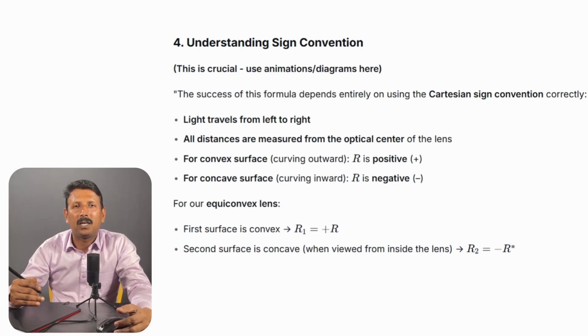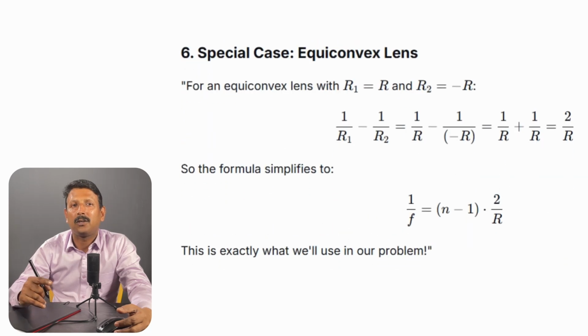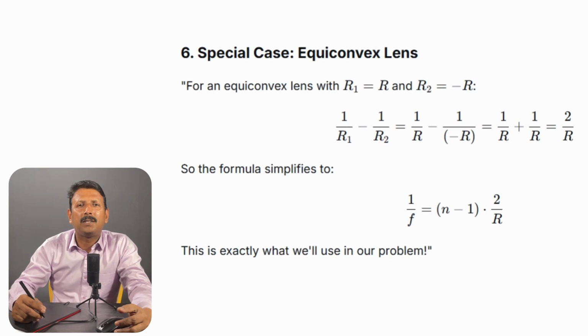So when you come to the radius of curvature, for an equiconvex lens, R1 will be equal to R and R2 will be equal to R in magnitude, because both sides have the same type of curvature. This is a special case. But R1 will be equal to plus R and R2 will be the minus distance, that is minus R. Then how will our Lensmaker's formula look if you substitute that into the equation? I will show you in the writing, don't worry. So 1 by f is equal to n minus 1 into, after working, 2 by r will form. I will show in the working. Just wait.